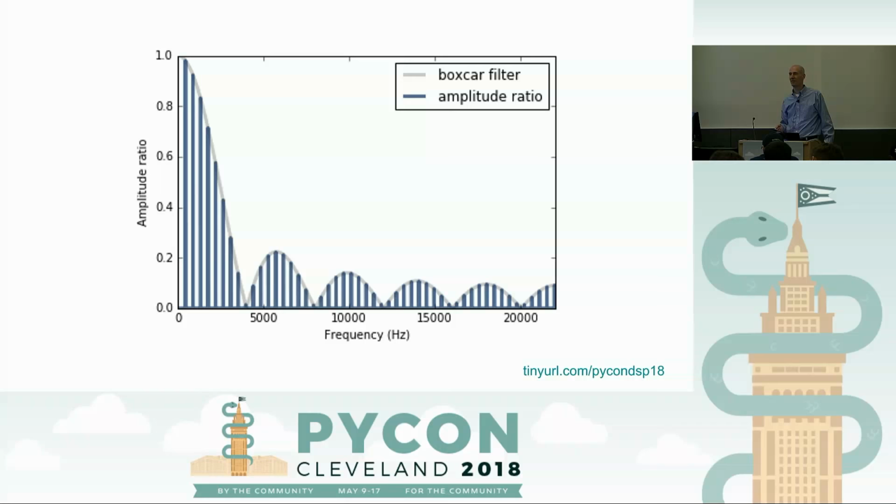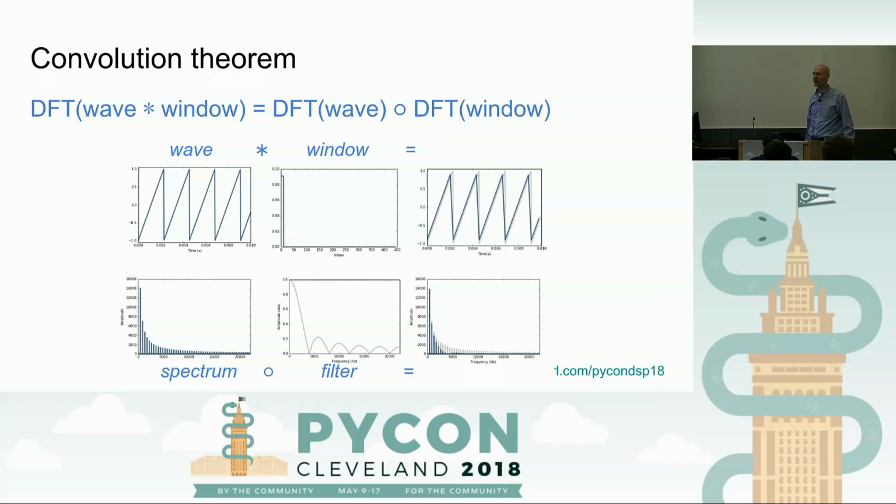So that now gives me this way of representing what we've learned. Graphically, what it means is that I can do convolution in the time domain. That's the top row. Or I can do multiplication in the frequency domain. That's the bottom row. And they work out the same way. And I should explain the notation there. The star is convolution, and the circle is just plain old element-wise multiplication. I'm taking each frequency component and multiplying by the corresponding component in the filter. If you speak math, that's the Hadamard product of those two vectors. So this says that convolution in the time domain corresponds to element-wise multiplication in the frequency domain.